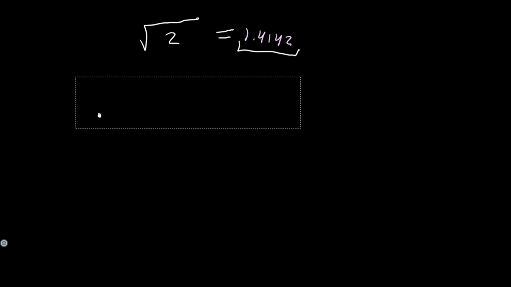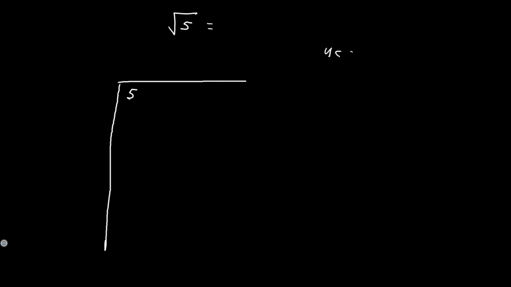So let's go ahead and just approximate the square root of 5. And we're only going to do it until the first 2 decimal points. So we're going to do long division again. So we have 5. And here we have to find a number such that its product is less than 5. And we have 2 squared, which is 4, and that is less than 5.